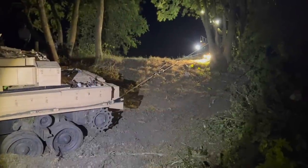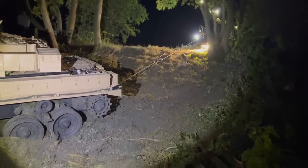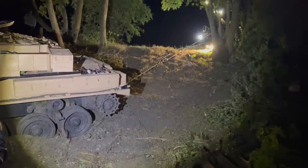But yeah, so now comes the attempt to winch 56 ton. I think it's 56 ton, it might be more than that, might be less. I'm sure someone will tell me I'm wrong down in the comments as usual. But yeah, now we're about to attempt to winch that up a railway embankment with one Foden. So yeah, this went well. She's moving.